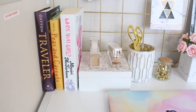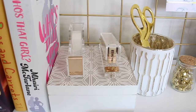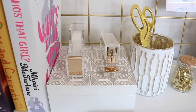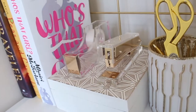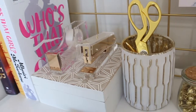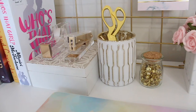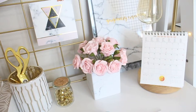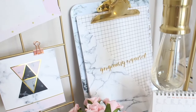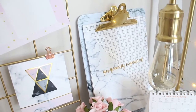Some books here, a gold scotch tape holder and stapler, this tiny white box to hold my sticky notes, extra pens and other tiny things, a pen holder with a gold scissor and pens in it, and paperclips inside a cute bottle. These cute pink flowers are from Spotlight. This paper clipboard in marble design which says 'gorgeously organized' is from Warehouse Stationery.